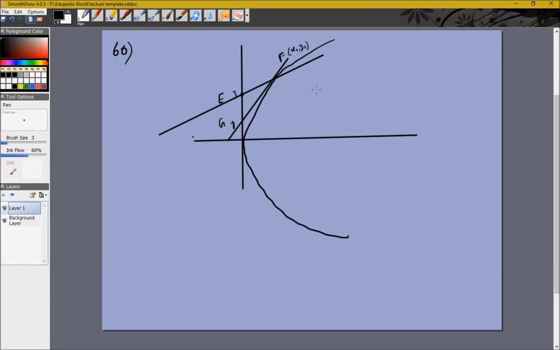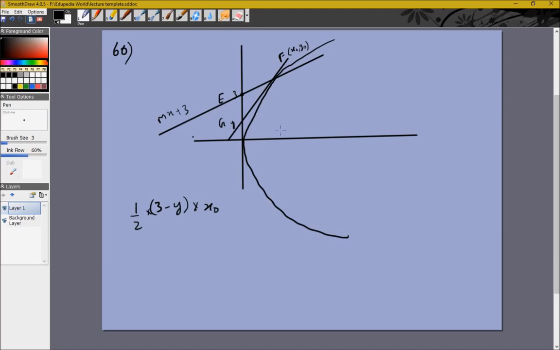The slope m of this line, y is equal to mx plus 3, is chosen such that the area of EFG is the maximum. And then we are asked some questions. So let's just try to calculate some relations in between. We know what the area is. If this is y1, the area will be half into (3 minus y1), half into base, into altitude, which is x0. Right, this is the area.